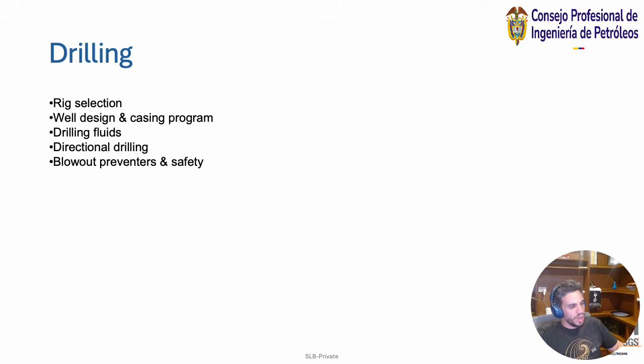So Macondo is a reservoir in the oil and gas industry, in the Gulf of Mexico, right? And I believe the operator at that time was BP, and basically the blowout preventer was not correctly implemented, or there was an issue with the blowout preventer, and basically this huge oil spill happened, right, which impacted the environment, impacted the politics, impacted a lot of things, impacted the oil and gas market.